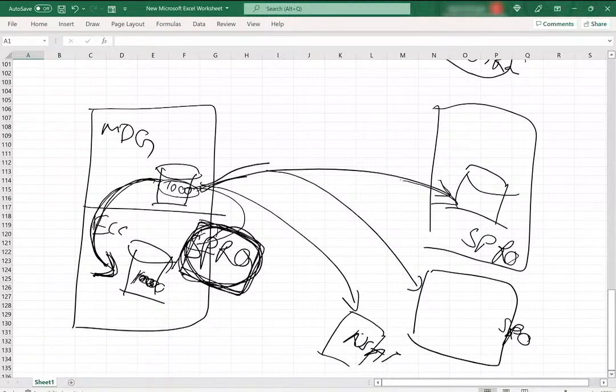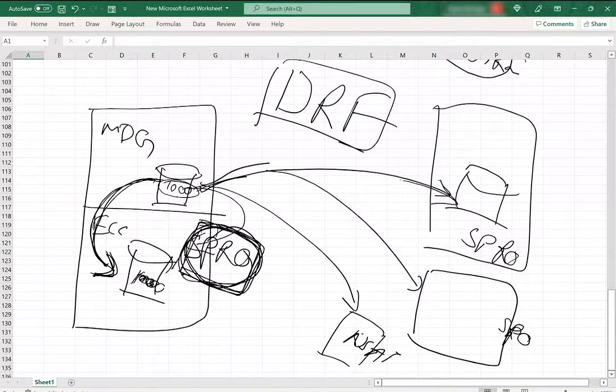Okay, thank you, Akshay. That was good. Number ranges are very important. If you are dealing with one system, that's fine. But MDG is a centralized master data system, and you will be replicating the master data to multiple systems, SAP and non-SAP systems. So we should handle these number ranges very carefully. We will discuss some more details in data replication, DRF configuration, because in DRF we are talking exclusively about replicating the data from one system to another. At that time we'll come back to number ranges and discuss more concepts on this topic.